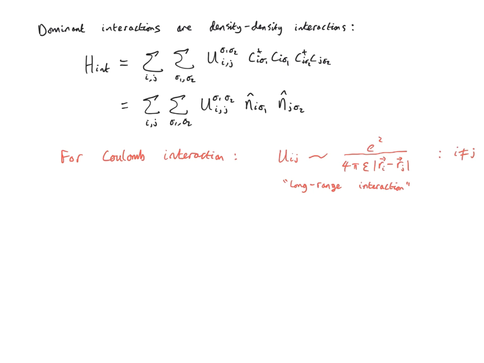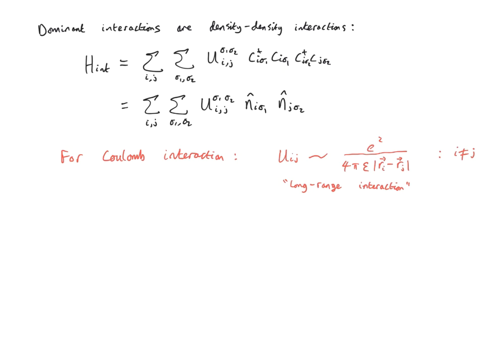But that's actually not the only kind of interaction that exists, because we also have a very much stronger kind of interaction between electrons that exist in the same quantum orbital. Okay, so here we have to be a bit more careful. We know from the Pauli principle that two electrons cannot occupy simultaneously the same quantum orbital with all of the same quantum numbers, but they can exist in the same quantum orbital, let's say, if they have different spin, because the spin is also a quantum number. So if I have different spin, then two electrons can occupy the same quantum orbital. And that means that the orbital indices i and j can be equal, provided that the spins are opposite.